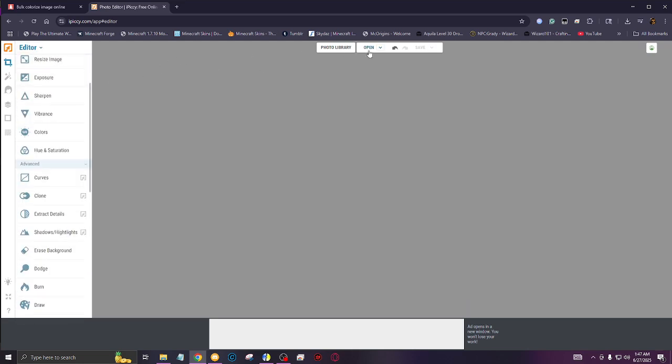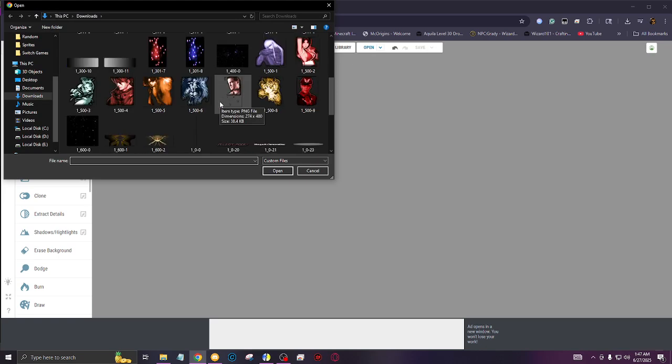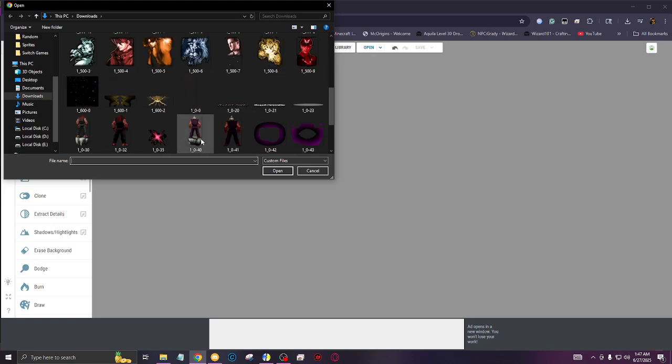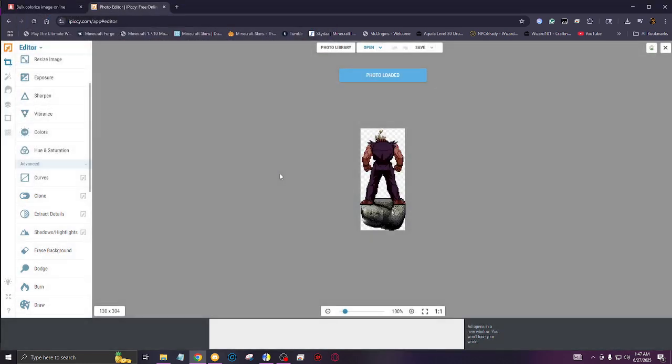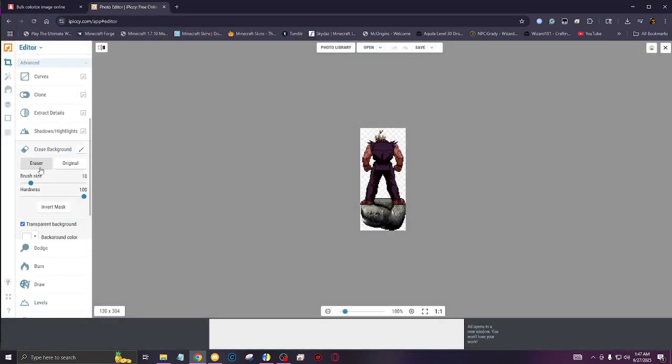So now that we got her done, it's time for us to get Akuma replaced. He's on a rock as well. So we're gonna erase the background as per usual and erase this man off the rock. This one is a little bit more difficult.